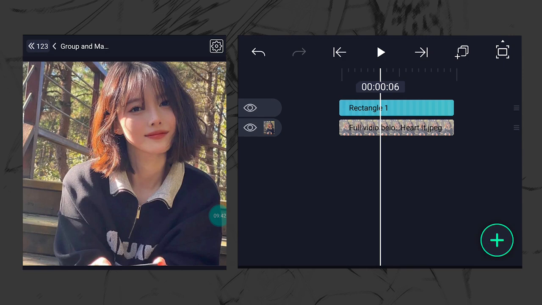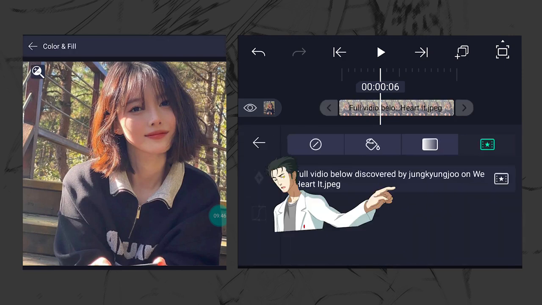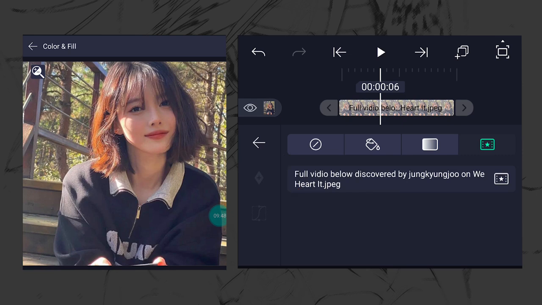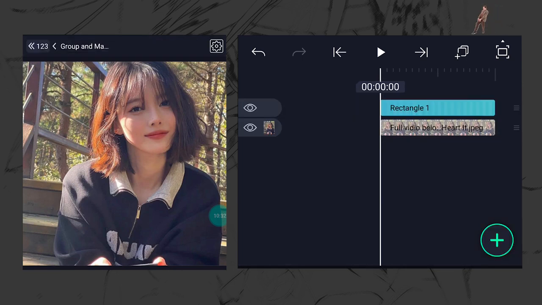And also you can replace the image in this way, so you have to select the image and go to color and fill, and if you click here you can replace the image. But the problem is that it has to be the same aspect ratio, otherwise the image will be stretched. So I suggest you mask the images, and later on you can just delete this image and add another layer of image here. So masking your images is a better option, and it also moves the pivot point to the center. Sometimes the pivot point moves when your image is not at the center. So it takes a little more time, but I suggest you mask these images.